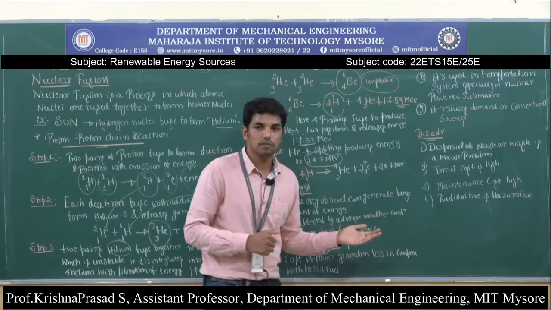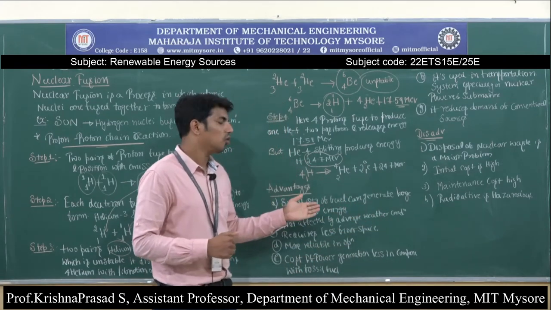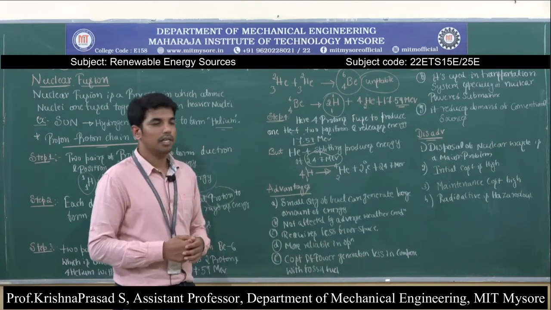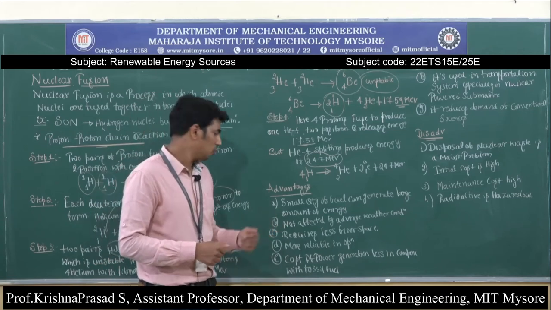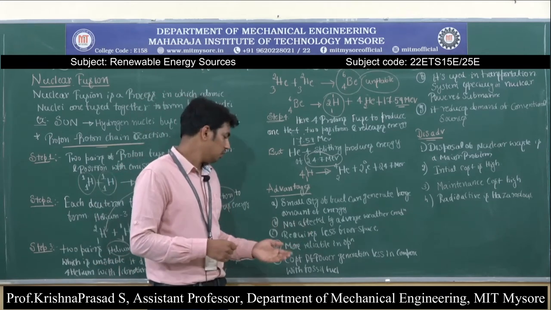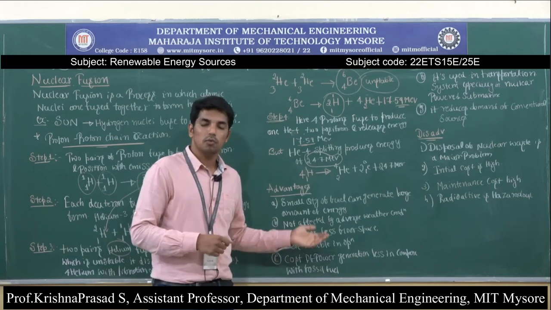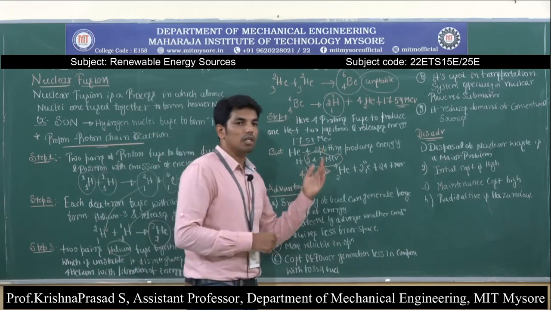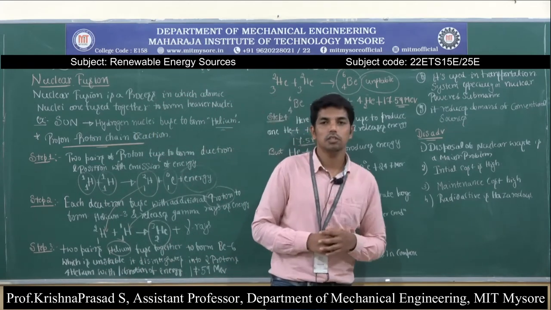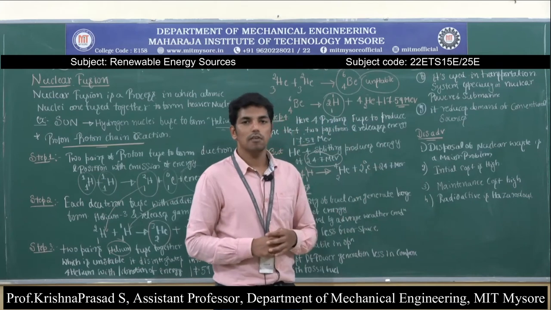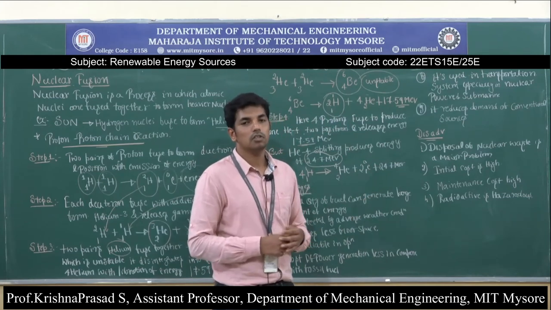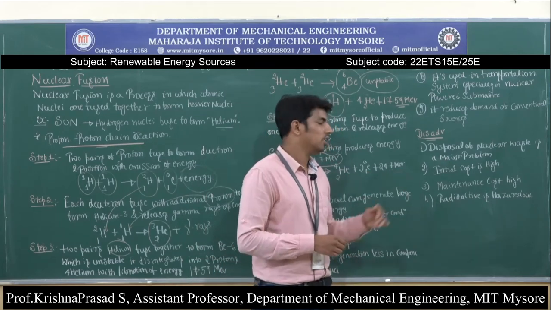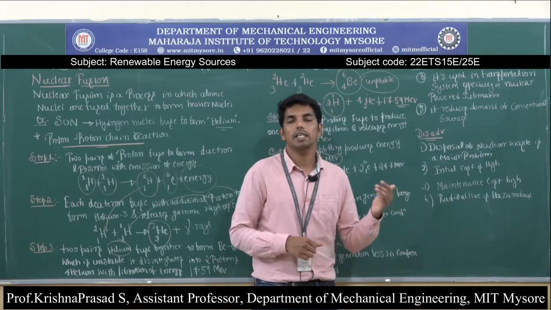So the main advantages we have already studied: a small quantity of fuel can generate a large amount of power, it is not affected by any weathering condition, it requires less floor space, is more reliable in operation, and the cost of production is very much less compared to fossil fuels. It is mainly used in nuclear submarines, and it also reduces the demand for conventional sources like fossil fuels. But the main disadvantages are that radioactive waste is hazardous, its disposal is not very easy, and it also increases the maintenance cost.